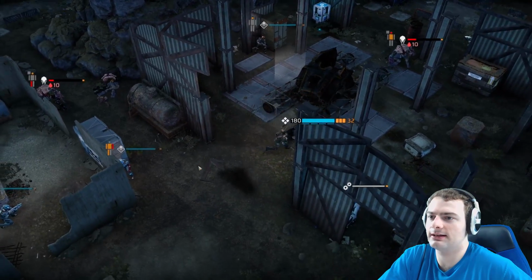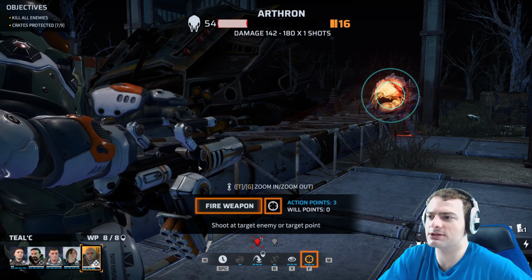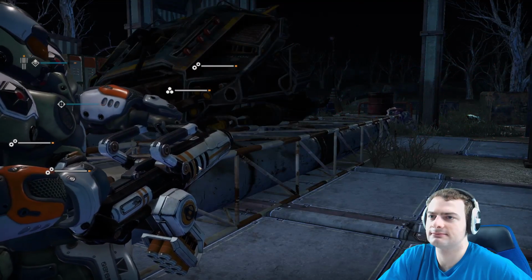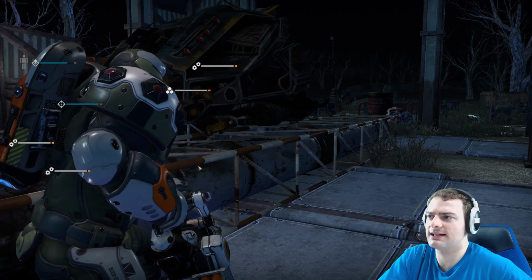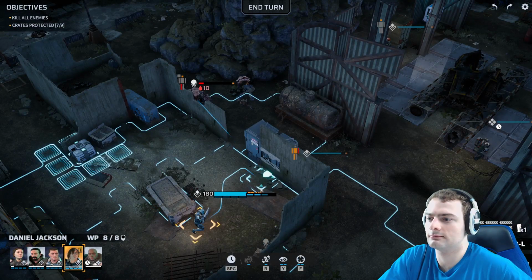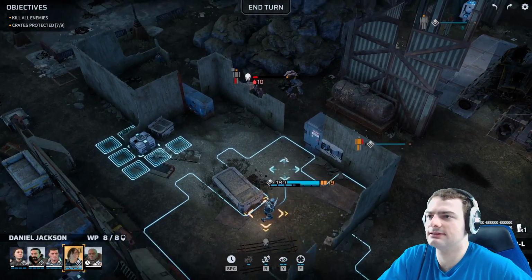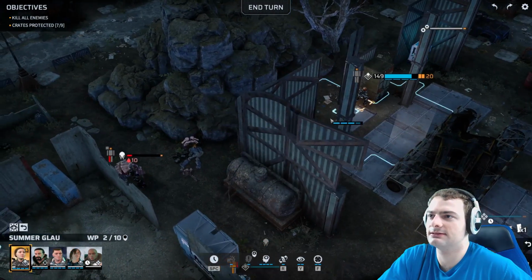Let's see if Teal'c can get a kill here. Oh, yeah. Because he needs levels badly. Good shot. Target down. Yay! Excellent. Also, he doesn't have the movement to get anywhere else useful. Can Daniel put a grenade on that guy? I don't think Daniel has a grenade. Oh, shoot. That might be an oversight.